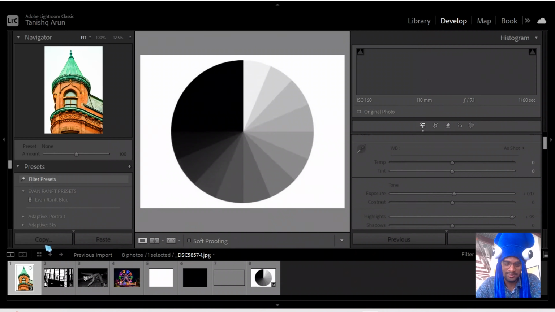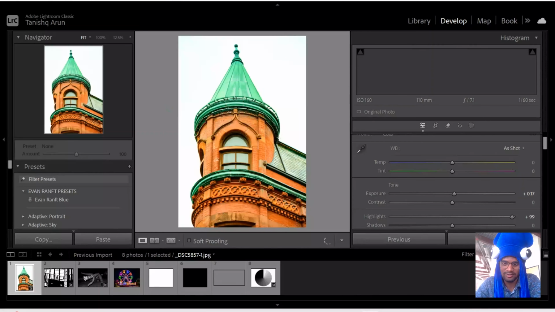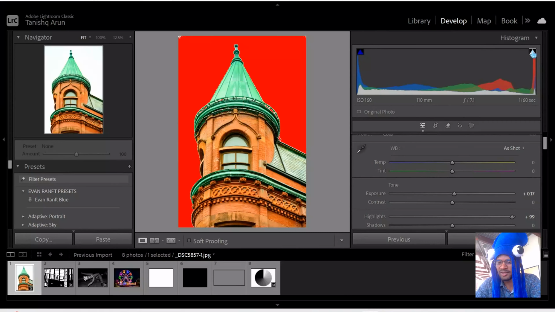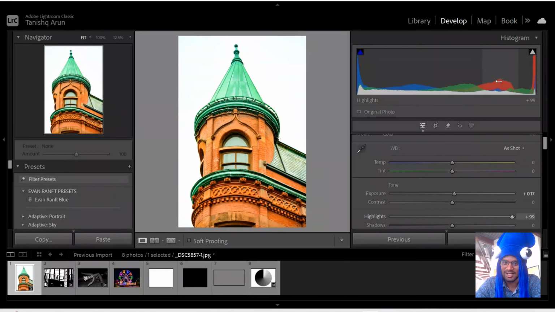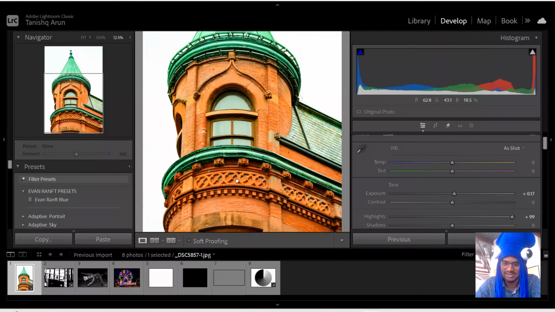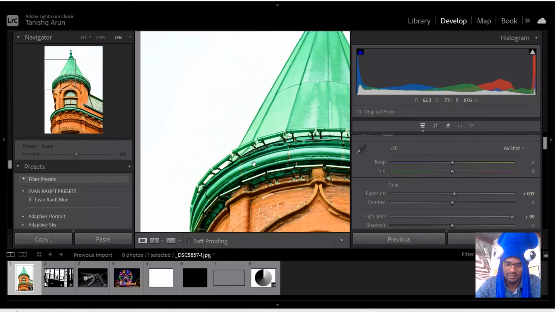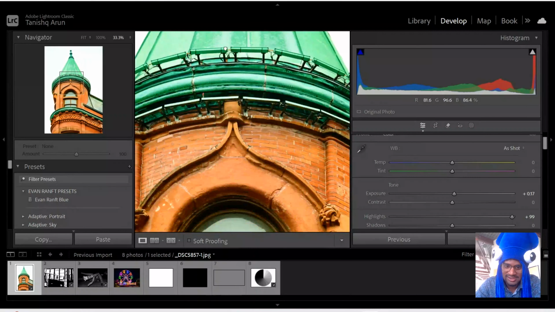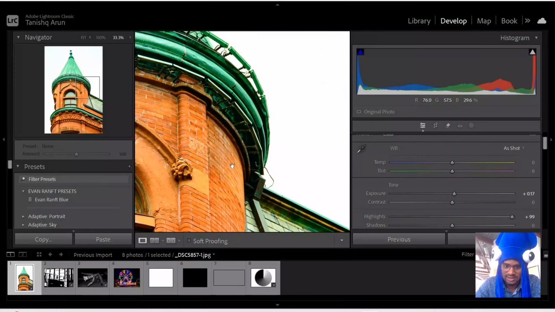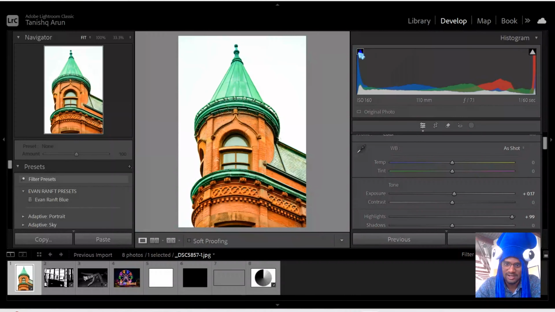This is a building in Toronto. If you look at this, there are a lot of highlights. It's highlight heavy, so there is a lot of clipping taking place. The entire background is white, and that's what we see on this side of the histogram. We have highlights, which are all the bright sections. We have midtones, which are all the neutral sections like this. And then we have some shadows as well. If you go here, you can see that all of this section is in the shadows, right? So we have highlights, midtones, and shadows, and we don't have any blacks clipping.